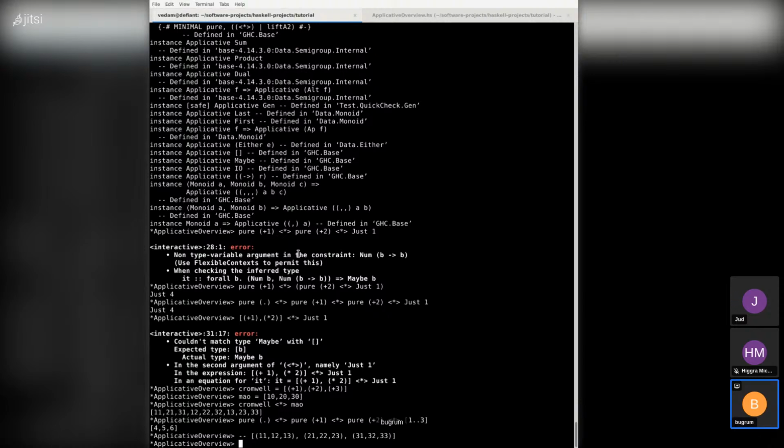So basically, I want some way to iterate a bunch of functions that are captured in some structure across values that are captured in some other structure, and I want a list.